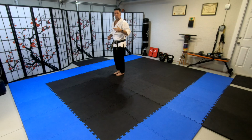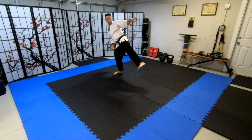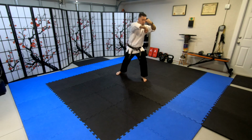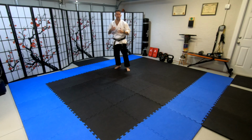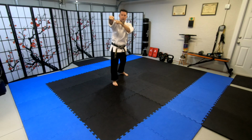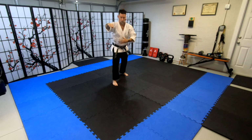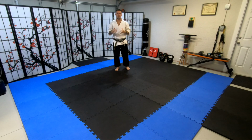Again, like I said earlier, if you don't want that side kick to go so high, again, you're here, you see that punch coming, grab it, kick the side of the knee, kick the front of the knee, still going for the control as you slide down the arm, wrap around the back of the head, pulling it into your elbow. Okay, pretty self-explanatory. As the attacker, again, I'm coming in, your arm comes up here to block this strike coming in, moves right down my arm to the back of my head as you kick my knee or my stomach or my chest, grabbing the back of my head, pulling me into your elbow. Easy, right? That makes sense.